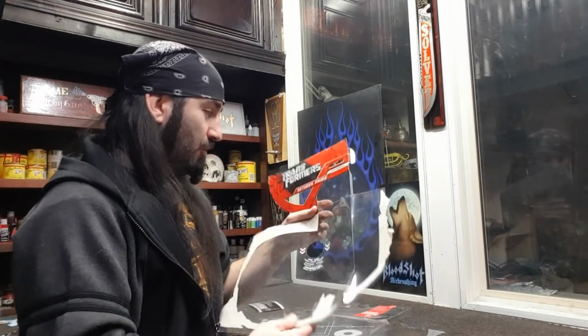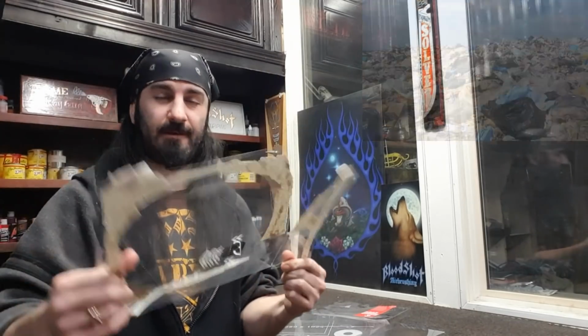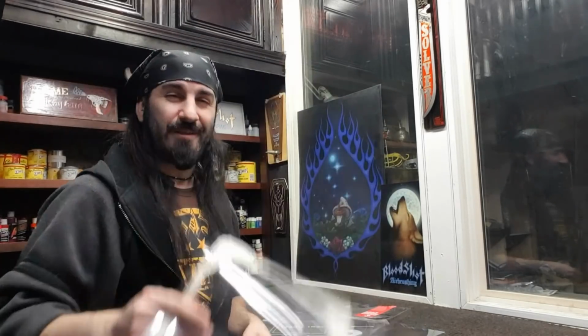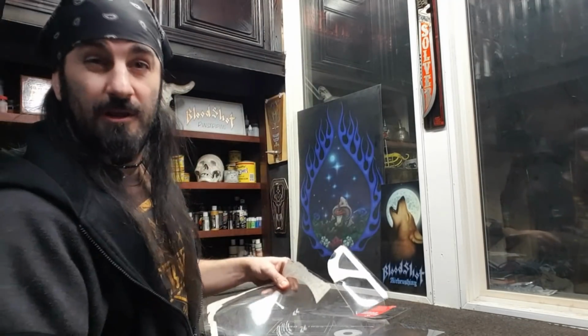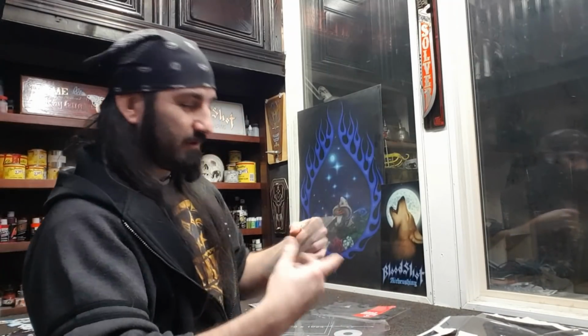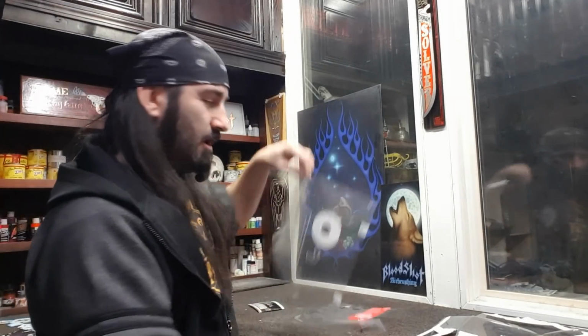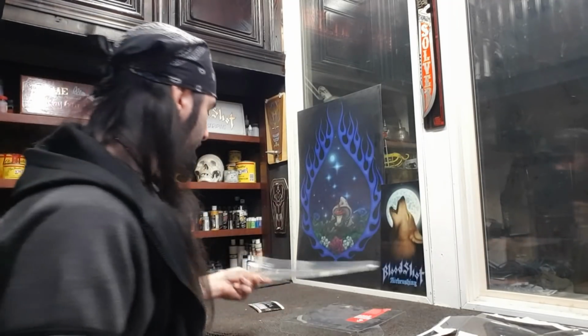Alright, so don't throw this stuff away. Keep it. And not only are you saving the landfill from some unnecessary plastics, but man, this stuff is like gold in the airbrushing world. You can cut your templates. Look at this. It's already got a circle. You can use that. Why throw that away? I'm going to use that. We got different thicknesses, guys. We got super thick. These ones are really thick. We've got super thin. And all of these can be used for very different purposes.